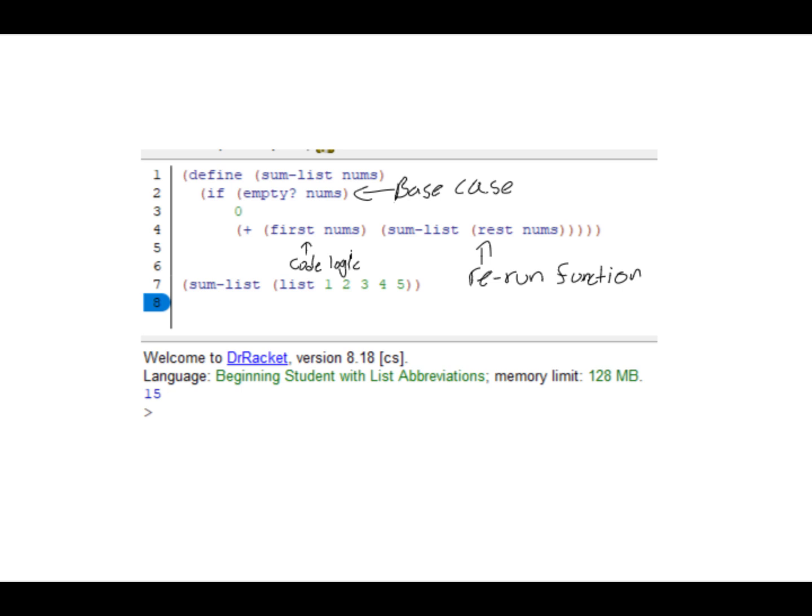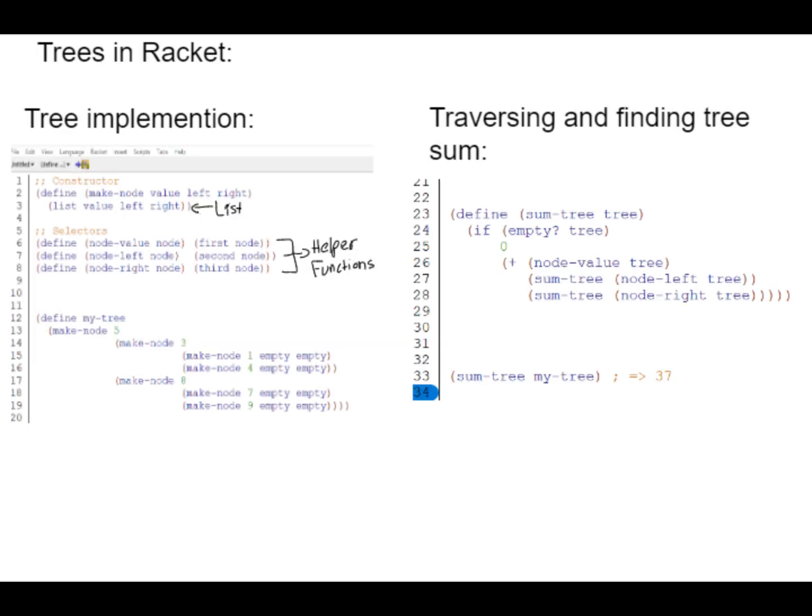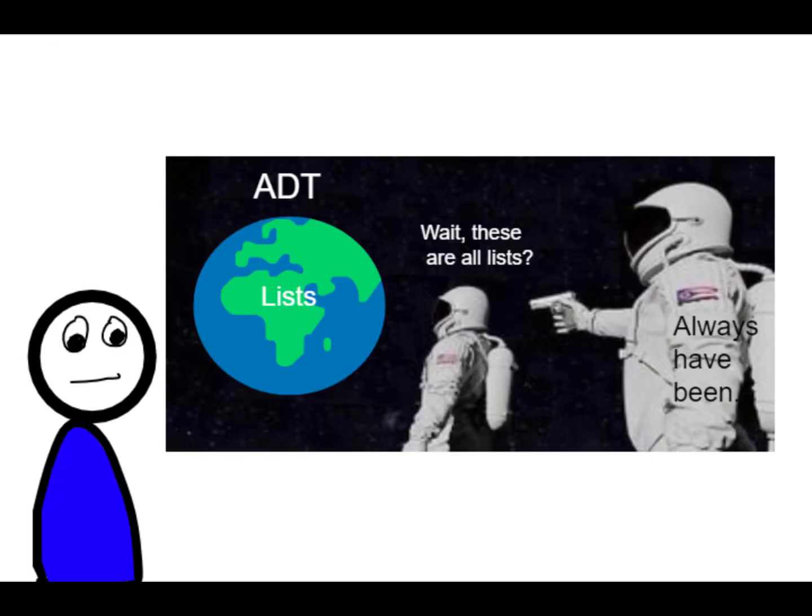Taking what we've learned so far, we can kick it up a notch by familiarizing ourselves with abstract data structures. In Racket, we can represent data structures like a tree using lists. In Racket, the bulk of abstract data structures are just lists. And this is very useful because it helps people to understand how data is structured and how applying certain algorithms is efficient.